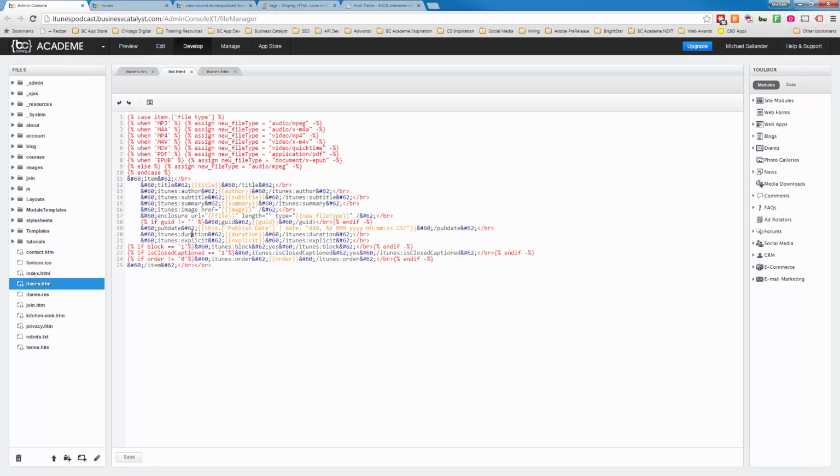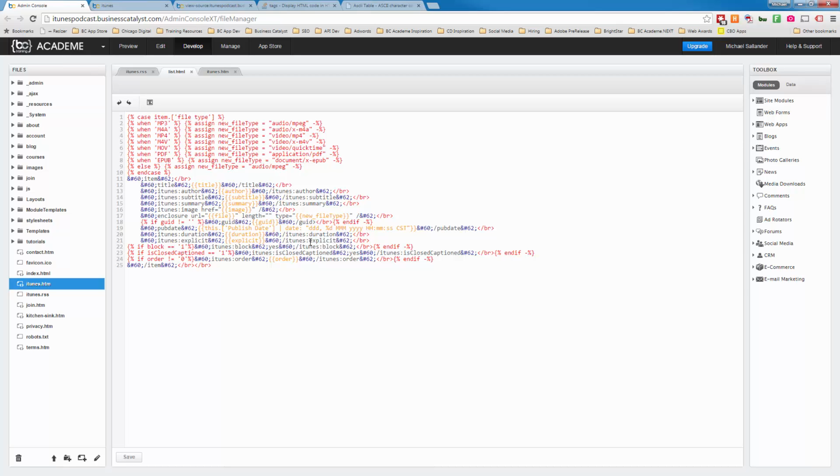So you'll see the GUID as one of those elements, the block, so I'm making sure that someone has checked that box in order to output this, and if they do, I need to put yes in here per the specifications of the iTunes documentation. Same thing goes for is closed captioning, and then the order I'm only outputting if the user has specified something other than 0, meaning that they want to override the order that this is going instead of the published date.